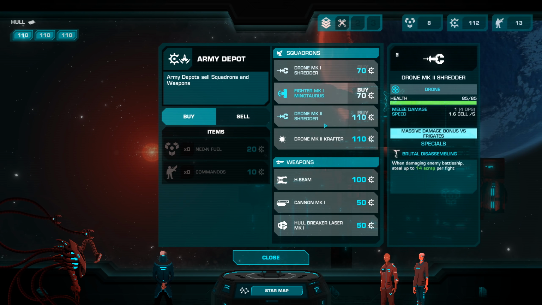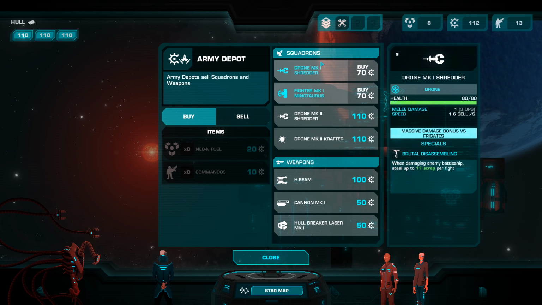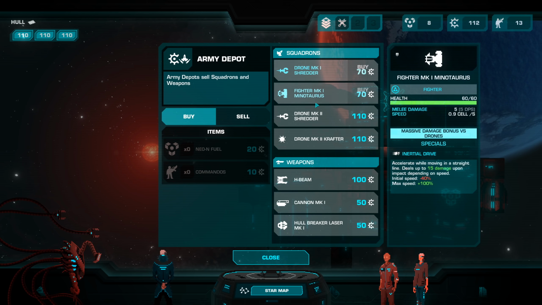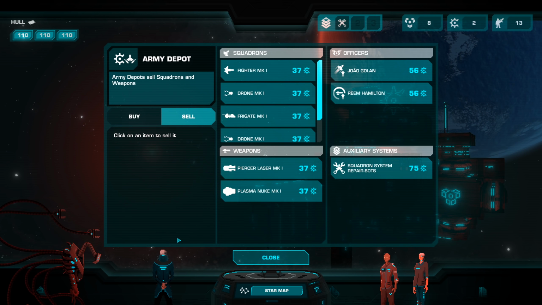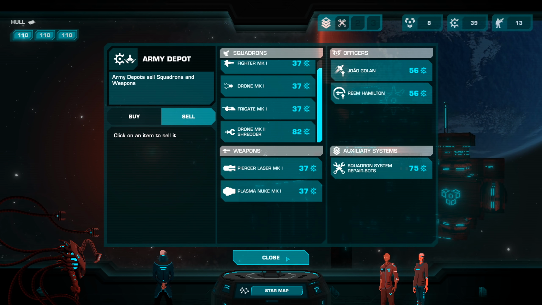I might pick up a squadron. Let's see. Drone Mark II Shredder. When damaging enemy battleship, steal up to 14 scrap per fight. That sounds useful. Especially if we pick it up early on. Yeah, I think I'll pick up this one. Or we can get the cheaper one. Speed is the same. Damage is slightly higher. Health is slightly higher. And we get slightly more scrap. Okay, why the heck not? Let's pick up this one. And now I can sell my previous drone, which probably makes sense in this situation.